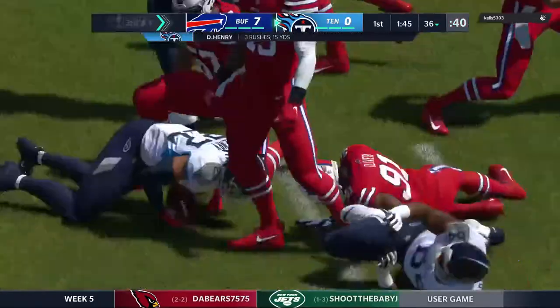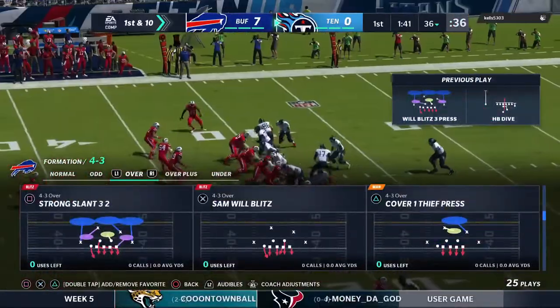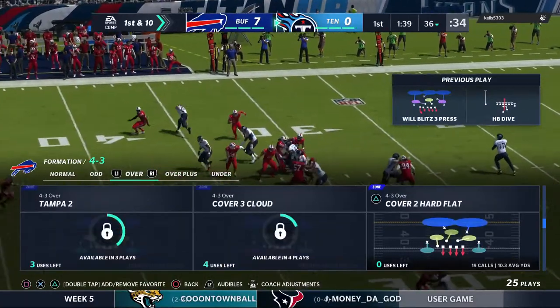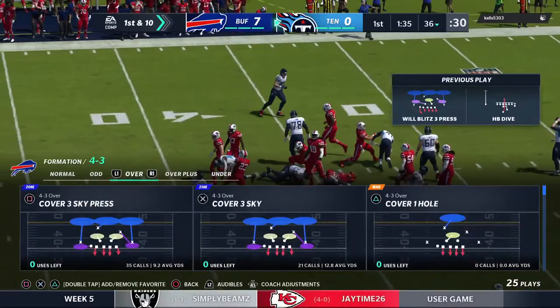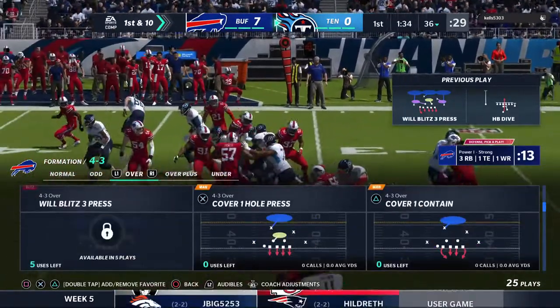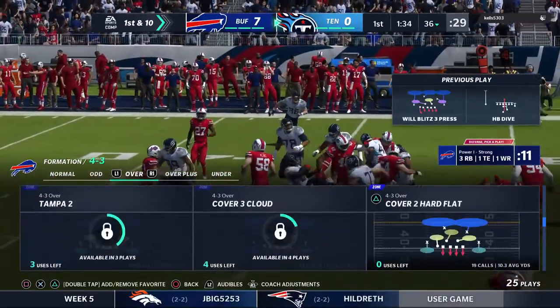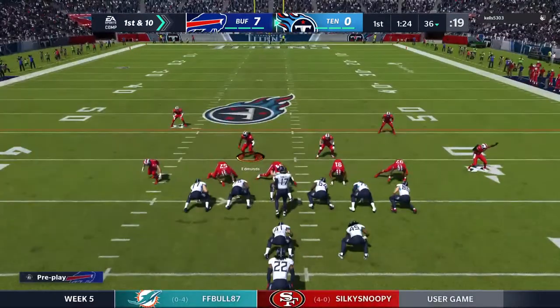And he's able to get the first before he's taken down at the 36. They get 6 on the pickup there as the drive will continue. Plenty of things to talk about here, partner, but to me, their defense gave up a touchdown on the first drive. How about how they're responding, coming back? That's a big third down pickup to keep their drive alive. So from the 36 now, first and 10.